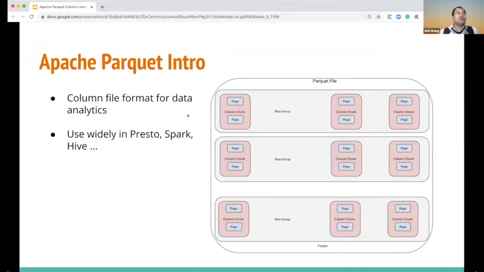So a Parquet file is divided into many row groups with a footer. The footer provides schema, metadata, etc., which is needed information when you read these Parquet files. Each row group is further divided into column chunks. Each column chunk corresponds to a column in a table. Inside a column chunk is further divided into pages. So the page is the unit for encoding, compression, and encryption.